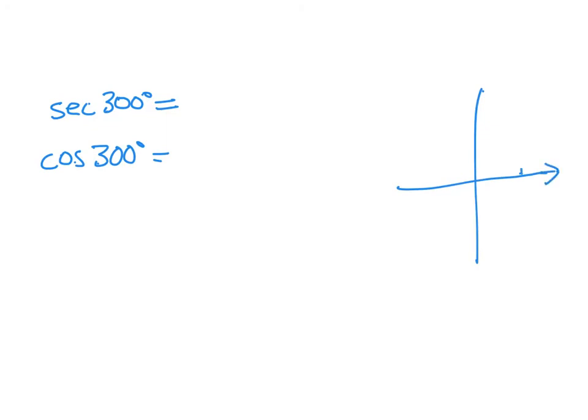Well, to find sec 300, I need to know cos 300, because sec is 1 over cos. So I think, well, 300 is not a principal value. I'll do a sketch of a unit circle. There's 300 degrees. And I think, well, there's that cos value there. As you can see, I'm marking it. I need to find on the unit circle where the same x coordinate is. So it's up there.